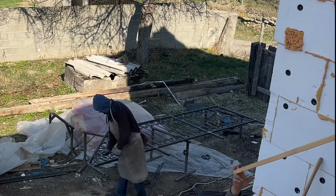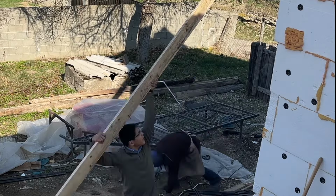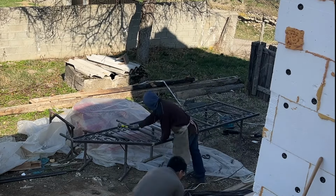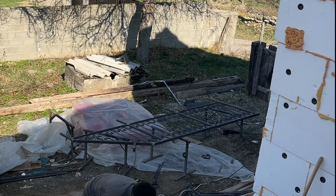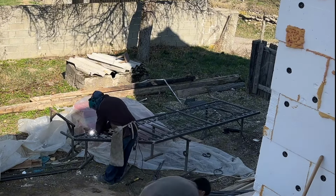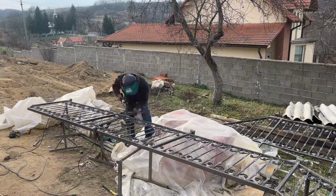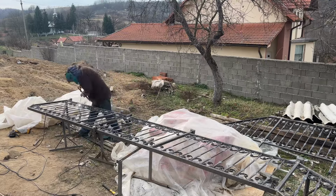First of all, the railing. I had a guy from a village here, pretty local, that did my railing. He did a really good job at it. Really great welder. First of all, he's just knocking all the slag off the welds. There's a lot of different elements to this. We had the bars going upright, and then the little C elements with leaves in the middle of them. So he had to weld each one of these together to make it fit.